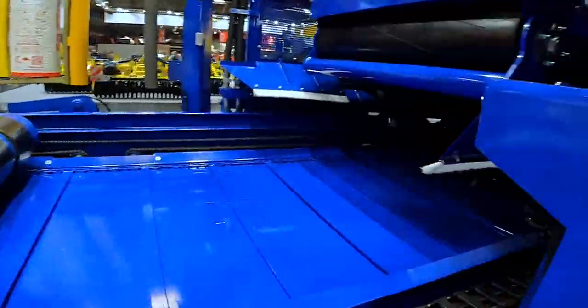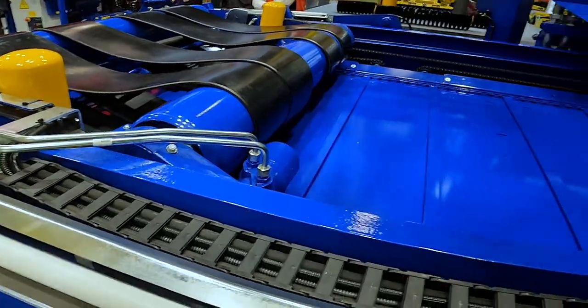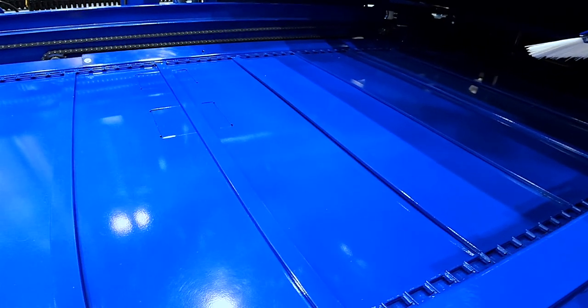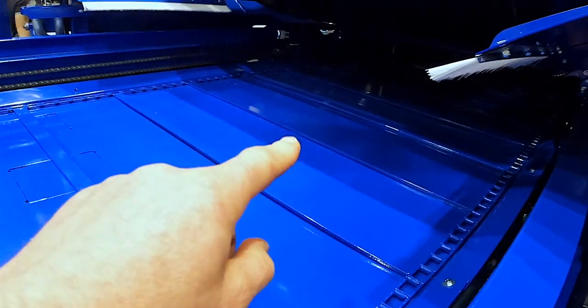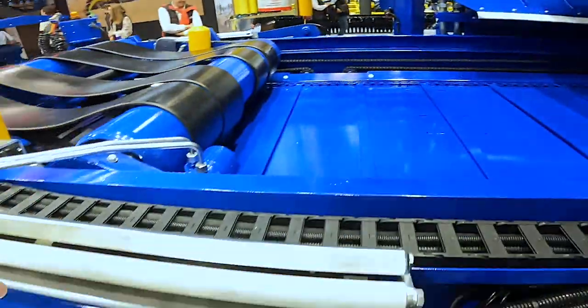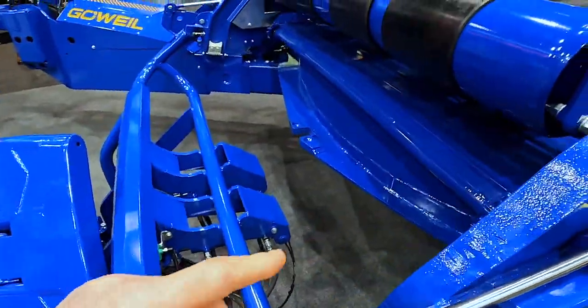So this has got a belt all the way around the inside, so even though it's a roller baler, fixed chamber baler, it's got a belt that goes all the way around the inside. And then you've got your transmission table, so that moves the wrapper into the chamber, and then the wrapper will come out of the way so the bale can be wrapped.